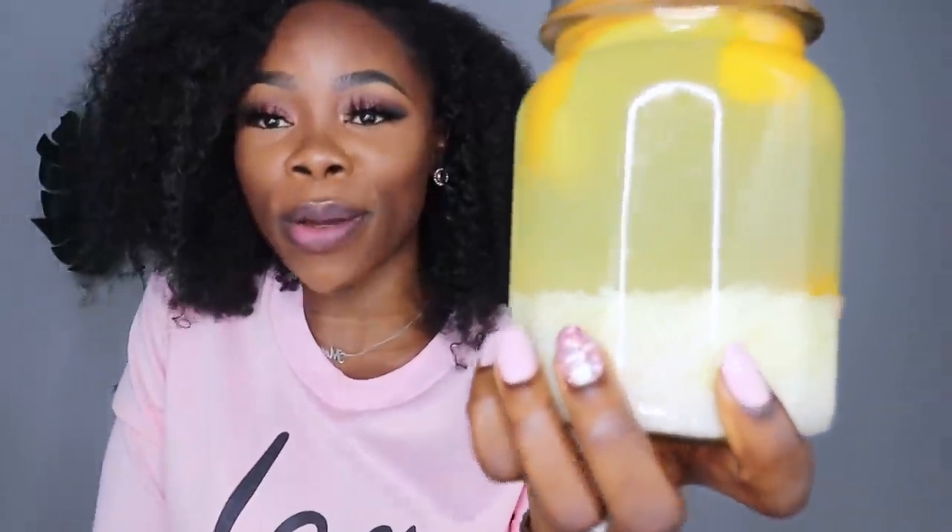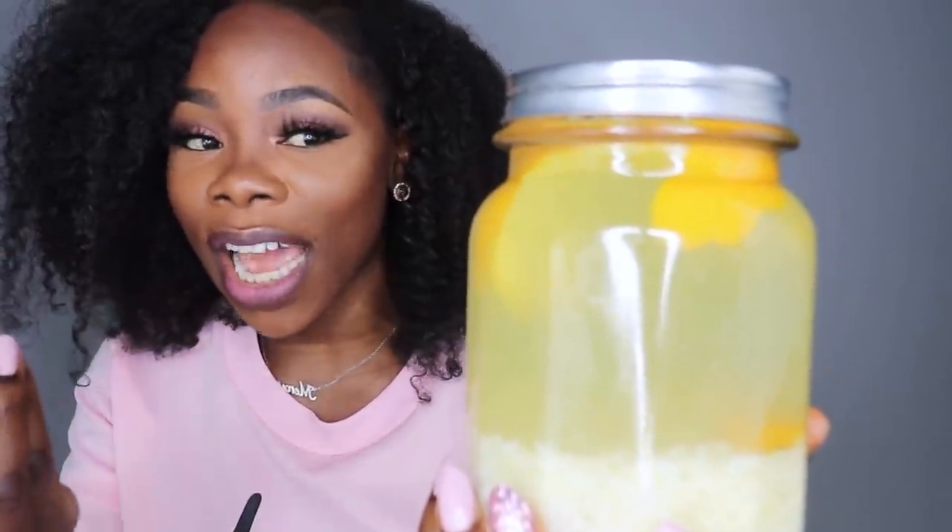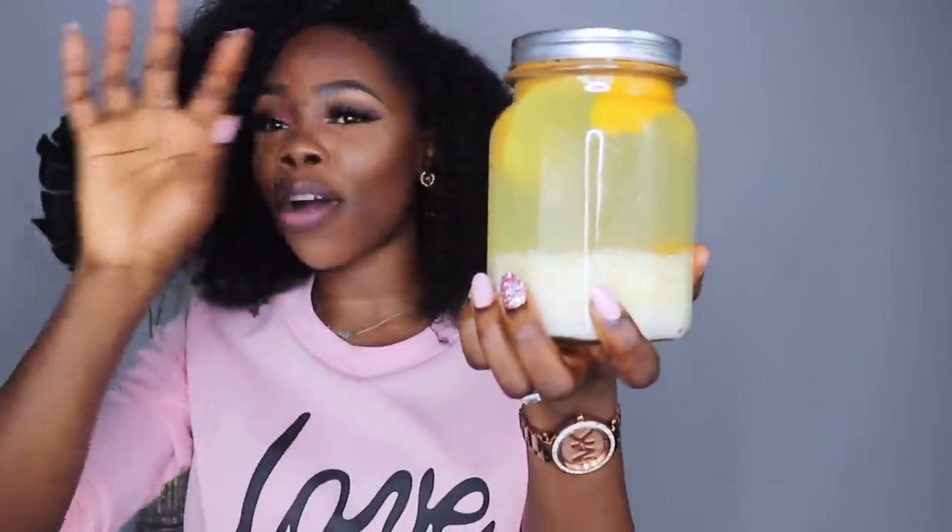So in today's video, instead of making and keeping the rice water for only 24 hours, I'm going to keep it for a whole week. I'm also going to be doing the Yao women recipe, but that will be in the next rice water video. This right here is our magic potion — our new and improved recipe. This is one week of fermented rice water. As you can see, the color is a little different: it's not clear, it has an orange kind of color and some things in there. I'm going to walk you guys step by step through how I made this.